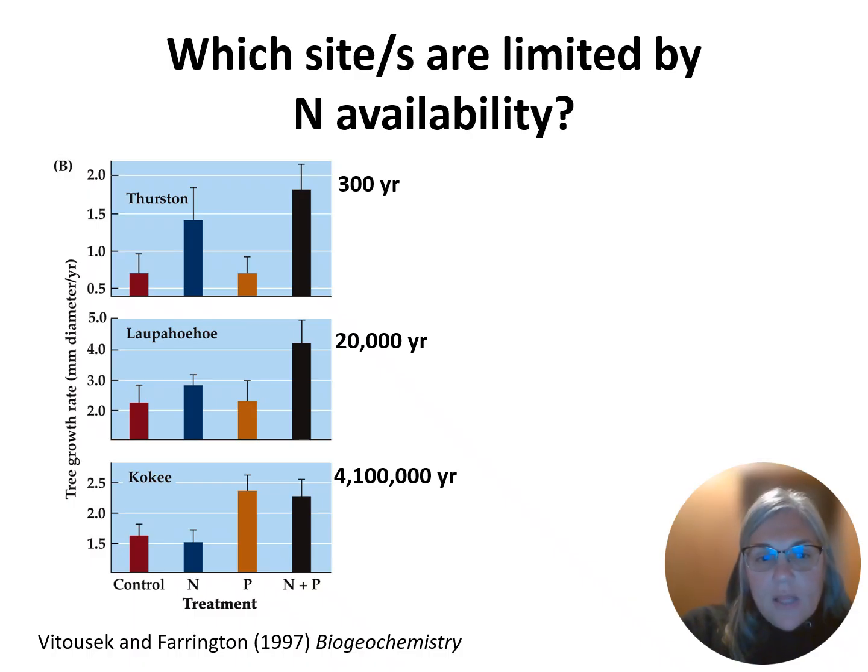We saw a little increase in growth with nitrogen and really no change with phosphorus. But when we add nitrogen and phosphorus together, we see an increase. So you might be asking, what's going on here? Some people consider this what they call co-limitation. Nitrogen alone and phosphorus alone aren't limiting, but when you add them together, the system is limited by both nitrogen and phosphorus, so you need to add both to see a response.